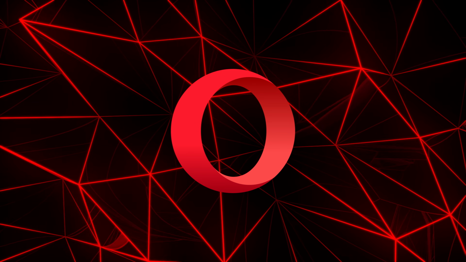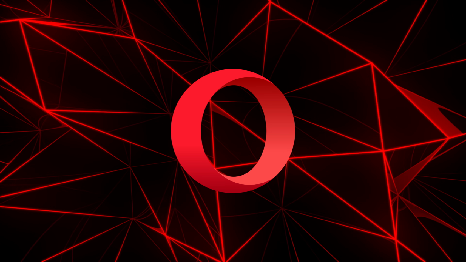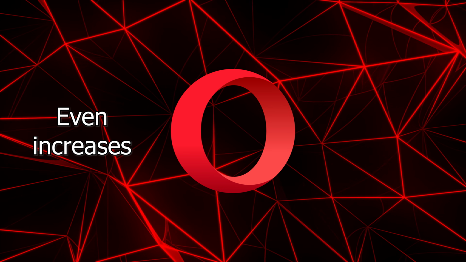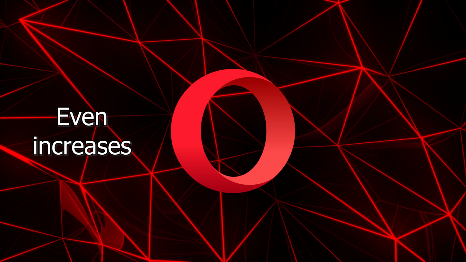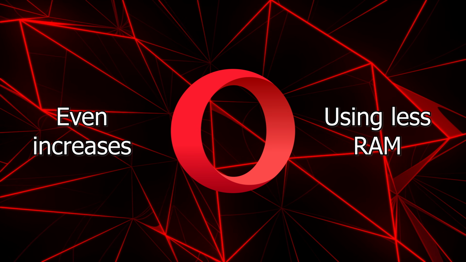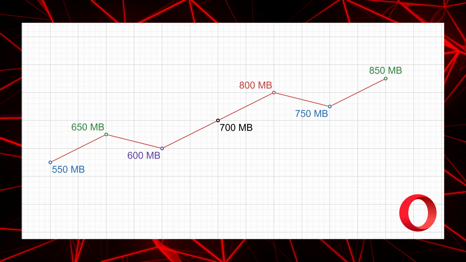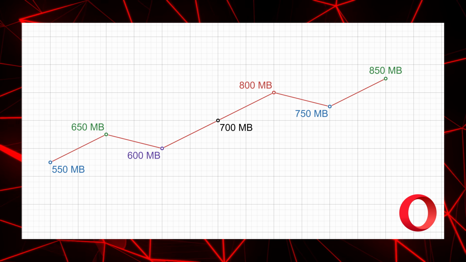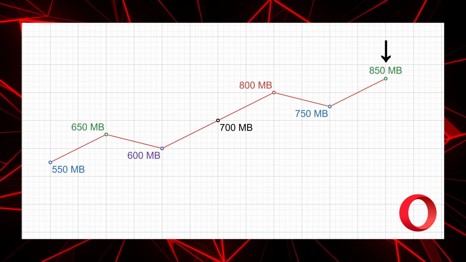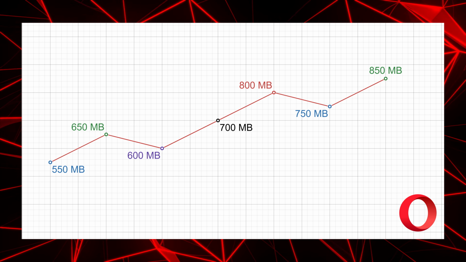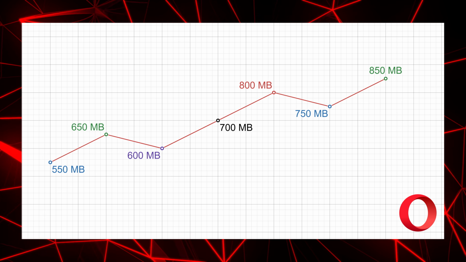Now, Opera basically combined the advantages of both Chrome and Firefox. So what that means is that Opera was able to spread out the increases more evenly over the duration of the test like Chrome did, while using significantly less RAM than Chrome like Firefox did. We started with approximately 550 megabytes of RAM, which increased a few times by 50 to 100 megabytes, eventually reaching 850 megabytes, which is where it peaked. I also noticed a lot of deallocations happening, which is an indication that Opera was managing its RAM usage rather well.